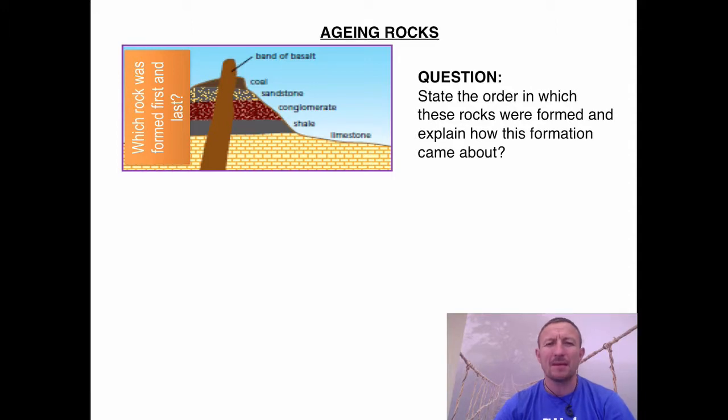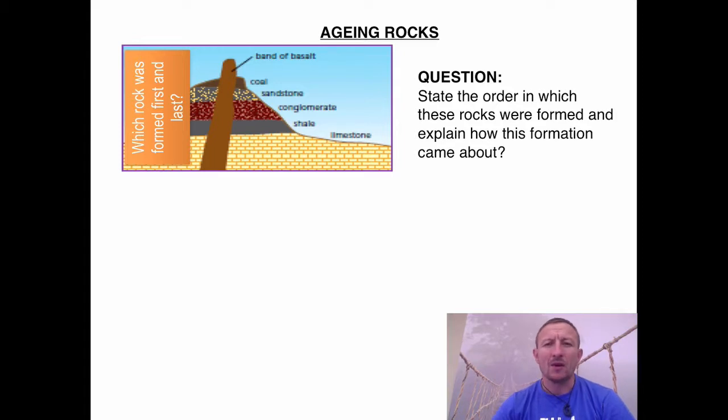So what that means is that band of basalt that you can see there is actually the youngest part of all of the rocks together. So what's happened is basically there's been a split in all of the layers, and lava has then moved up through and then cooled down. It's been close to the surface, hence that's why we get the extrusive basalt that's been formed. Now what then happened was there was erosion of the surrounding layers, and that's why the band of basalt is exposed at the top of the rock face.